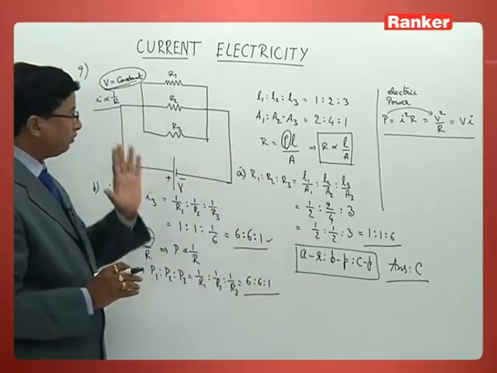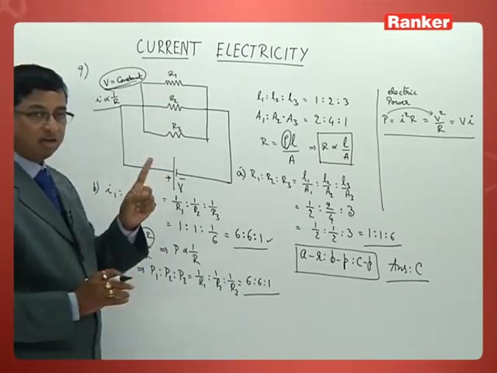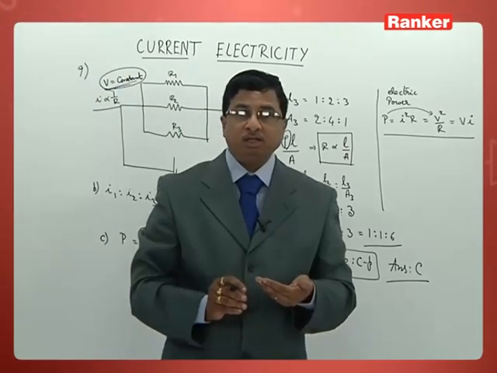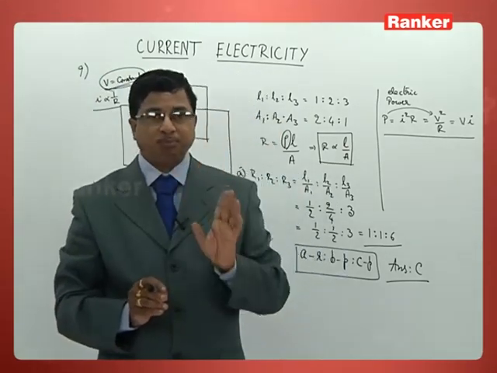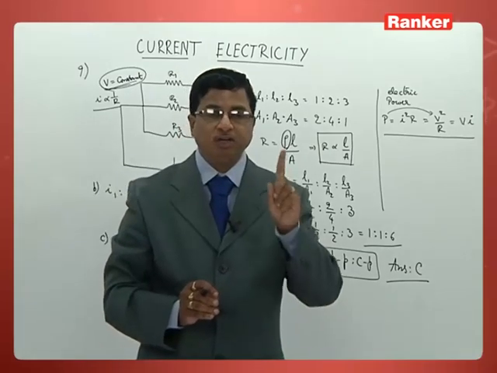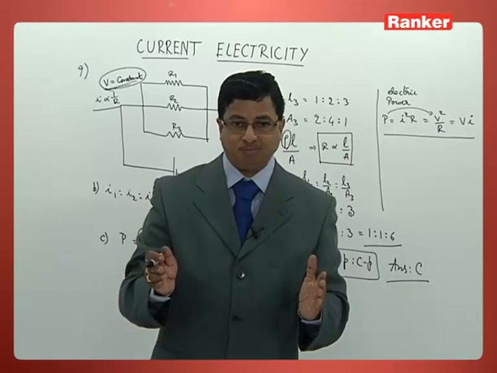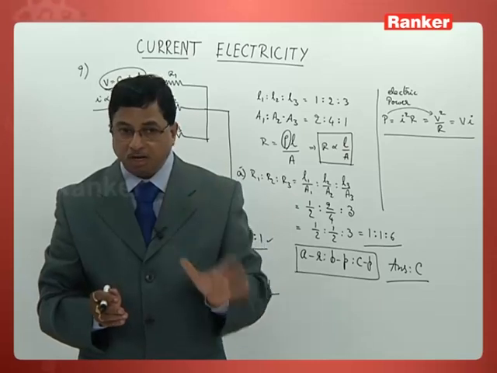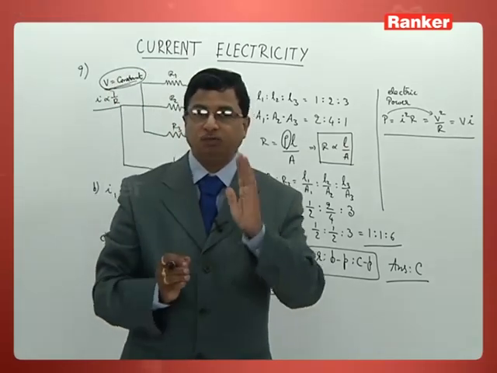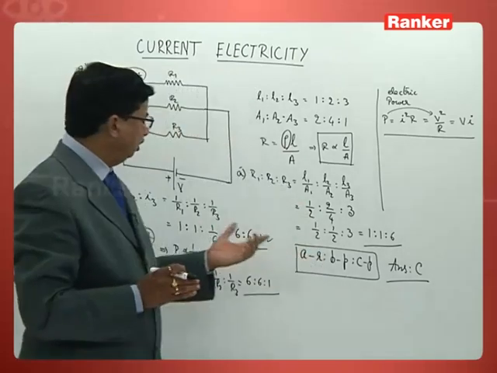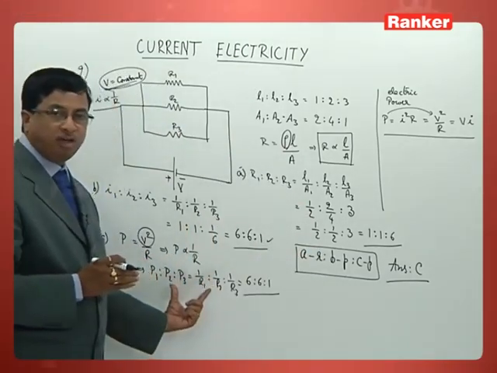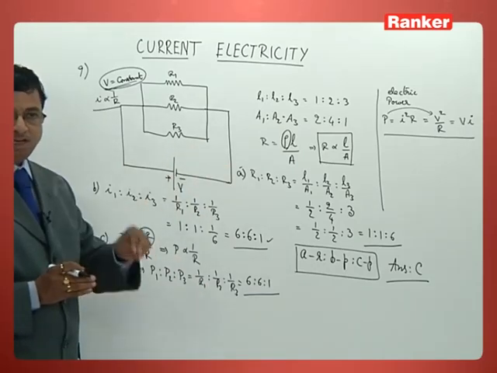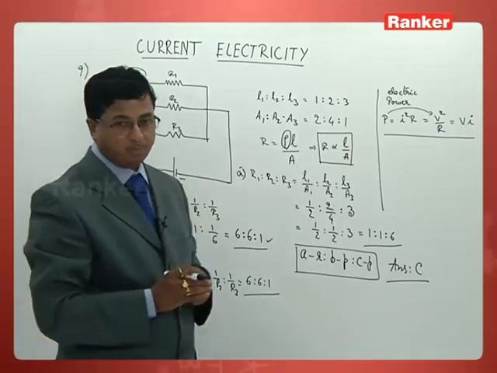But one thing you should all understand here: when resistors are connected in series, as I made clear in the beginning today, current will be the same. Current remains constant when resistances are connected in series. Voltage remains constant when resistances are connected in parallel. If you are thorough with these two areas, you can easily understand the formula for the ratio of powers. So, this is question number 9 in today's order.